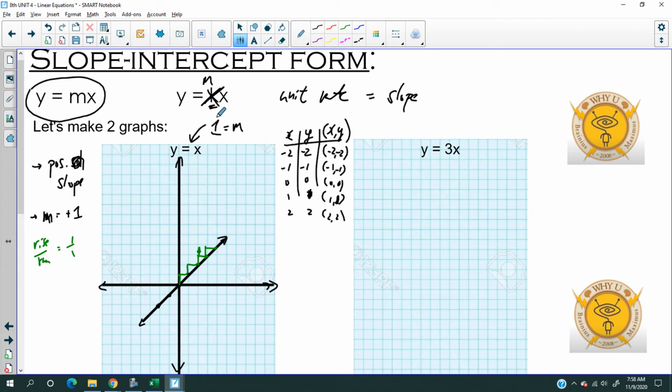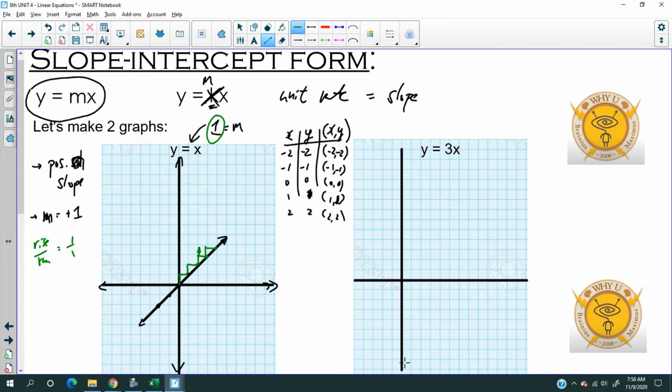Now, let me show you what happens if we change the slope. Many of you already know that. So what happens when you change the slope? Well, let's see. If you change the slope, all right, let me see how I'm doing on time. Yeah, I'm already getting close to this.